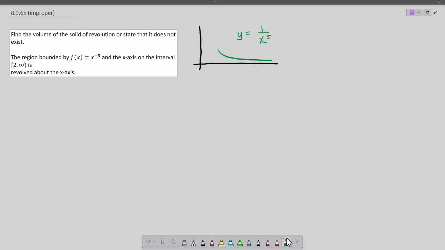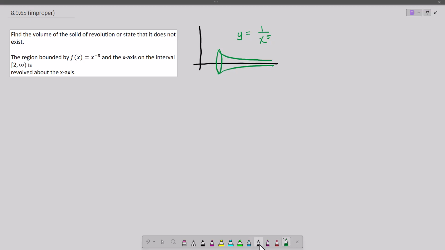If we were finding the area under that curve, it would be finite because the power in the denominator on that x is bigger than 1. And we've seen that that creates a curve that goes to the x-axis fast enough that you would have finite area. But that's not what we're doing here. We are rotating this curve around the x-axis, creating a horn-like object, which we did a couple of examples called Gabriel's horn, and this is similar to that.